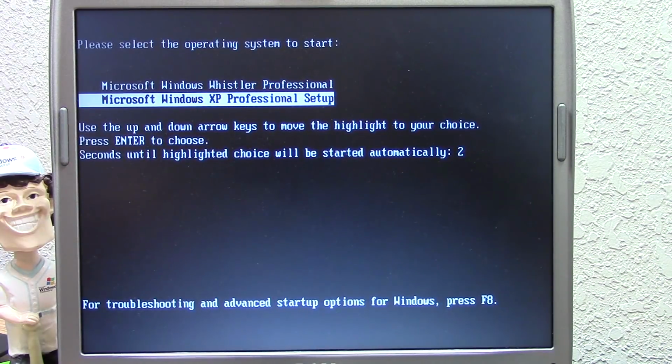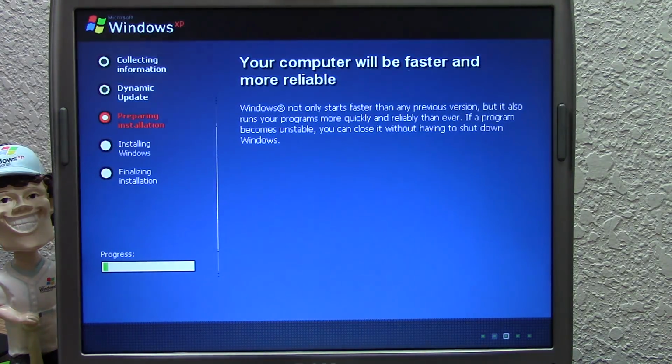So we're going to boot into Microsoft Windows XP Professional Setup. So yeah, this is one of the builds that specifically identifies it as Windows XP in multiple places. You saw in the setup wizard, on the boot menu. Most likely once we boot into the next portion of setup, it's going to identify it as Windows XP. If we even get to that point, hopefully we will. So there we go. So you see it's the same. This is honestly the exact same layout that the final release of XP had. So it looks like this was, you know, almost complete, if not fully complete at this point.